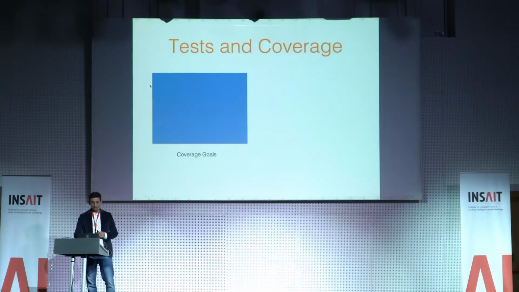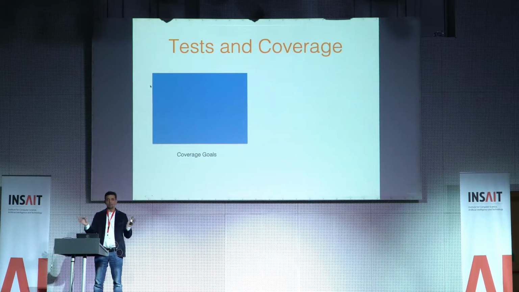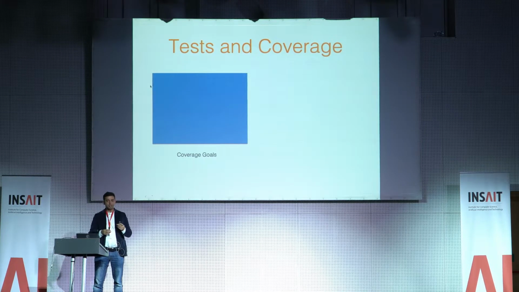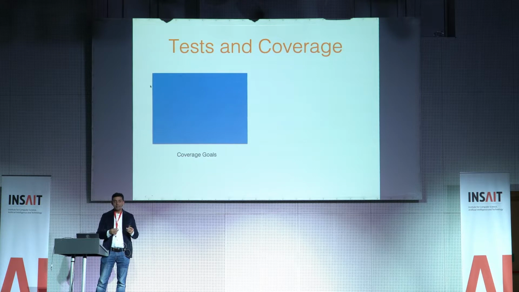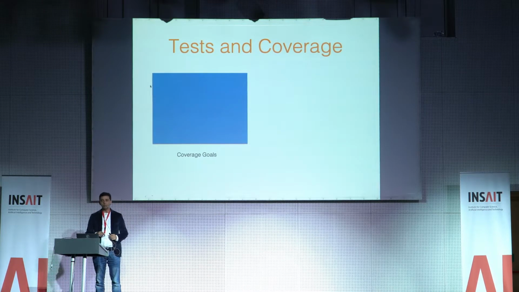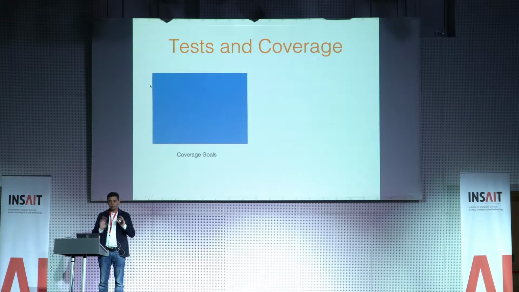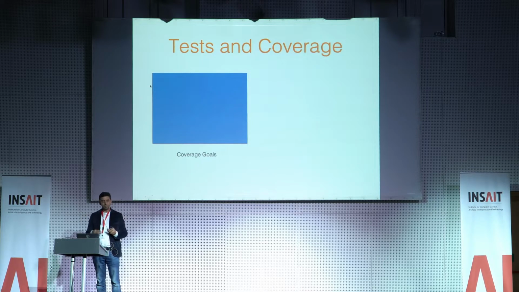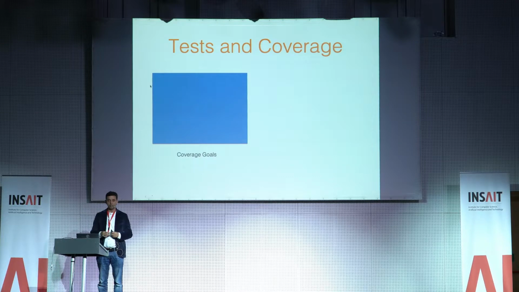So usually what happens is that you come up with a set of coverage goals for your system. And empirically, these coverage goals are related to your ability to find bugs, right? So maybe you say that if I have enough tests that hit every line of code, then I should be able to expose a lot of bugs. Okay? So this is purely empirical. This is not something that is a theorem. But of course, whenever you're testing a system, you have some idea of what kind of coverage you're looking for.